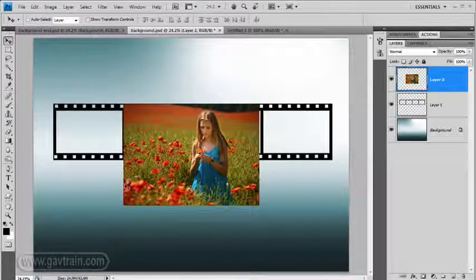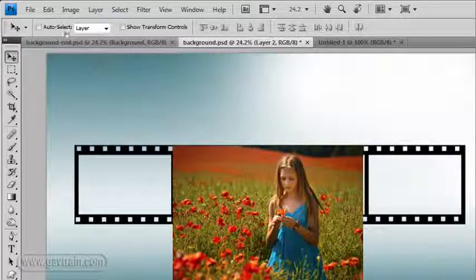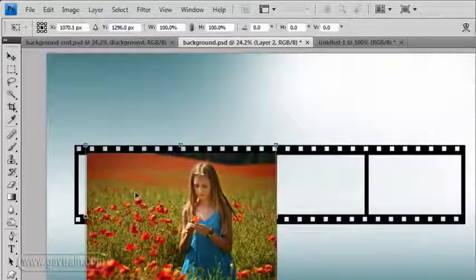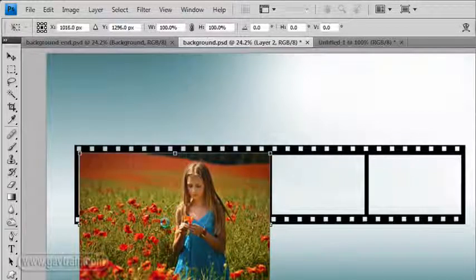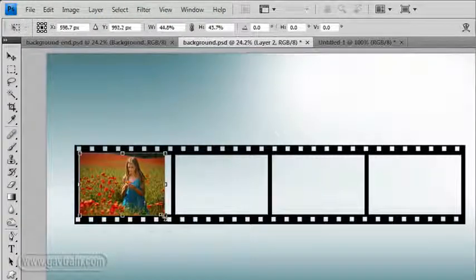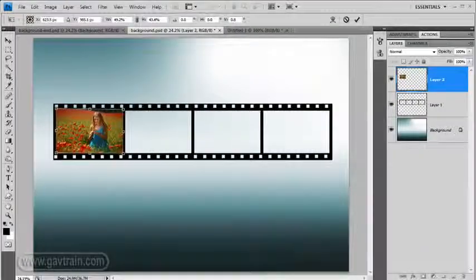Now it's going to be a little bit on the big side. Yours might be very big, mine are just a wee bit too big, but either way they need to be shrunk. So we'll go back to edit and use free transform. Now I'm just going to bring this across like that, and then shrink it down by grabbing a corner handle. Now the chances of this fitting exactly under your film rebate are practically zero, so I'm actually going to stretch mine out. Now I know what you're thinking, it's not going to look so good when you stretch it out like that, but in fact it'll be absolutely fine. We're going to do so much stretching with this picture in a minute or two that a little bit really won't matter too much. Okay, let's click the tick when we're done.